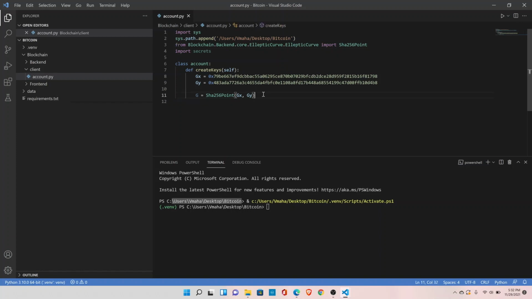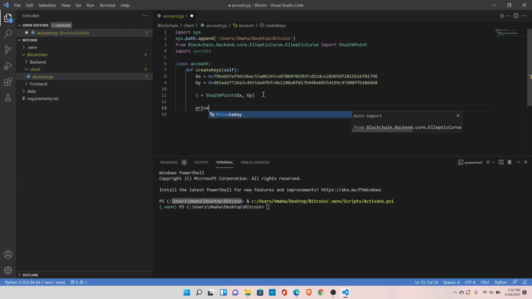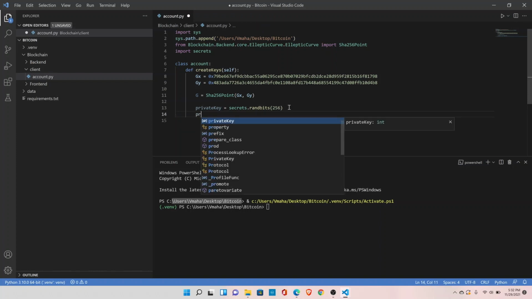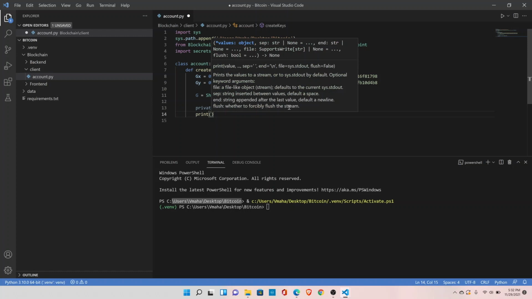And let's go ahead and create our private key. Private key equals secrets.randbits, and we are going to give the random bit size as 256 bits because that is the size of our private key, 256 bits. And let's go ahead and print our private key here.